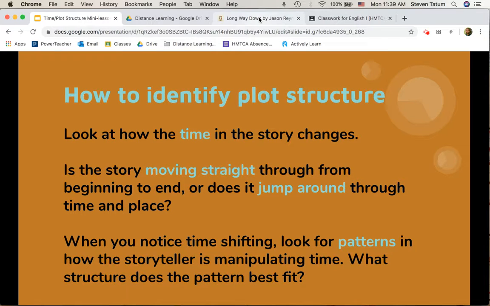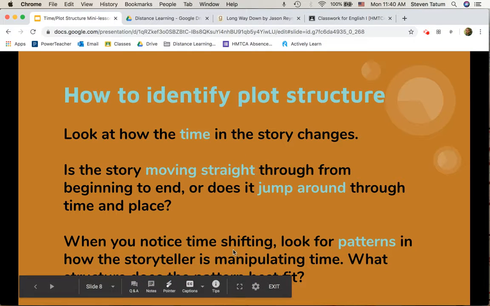This week, you're going to practice this kind of plot structure thing by reading a short story called Indian Education by Sherman Alexie. I don't have that pulled up, but it's like a 5 or 6 page short true story memoir of the author's experience. And I think you'll see that he's using time in interesting ways in that story too.